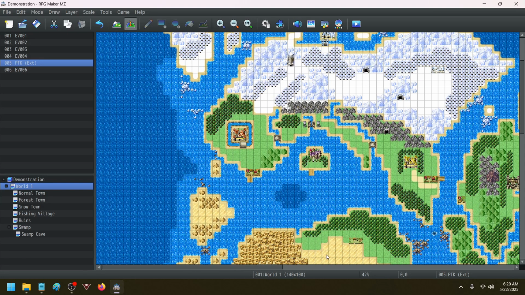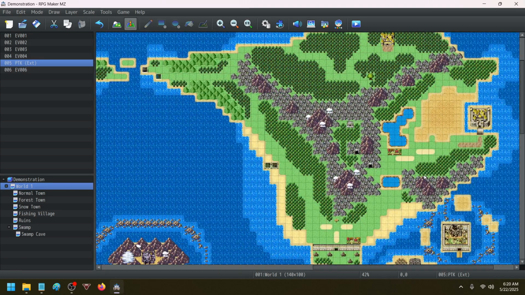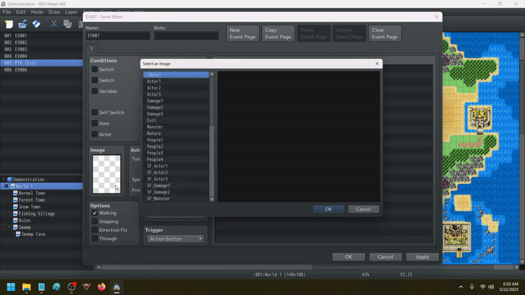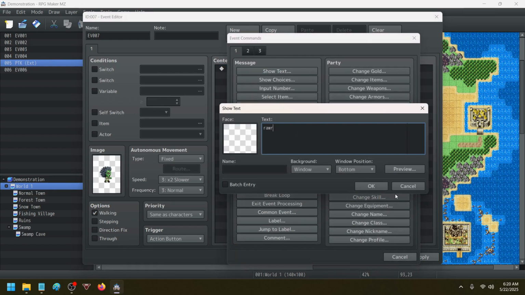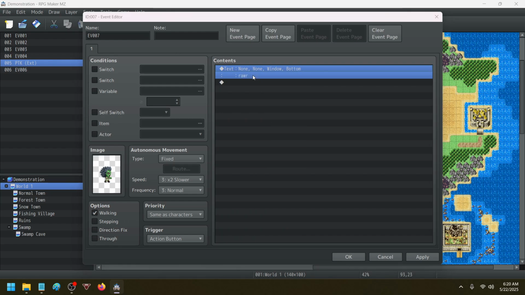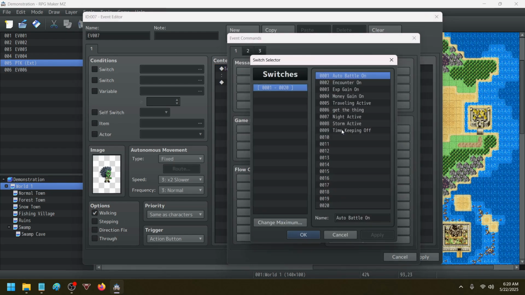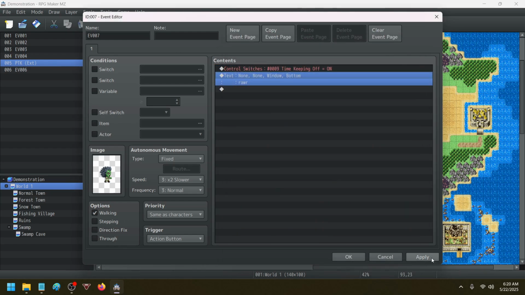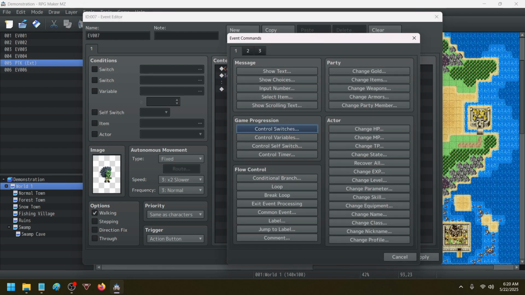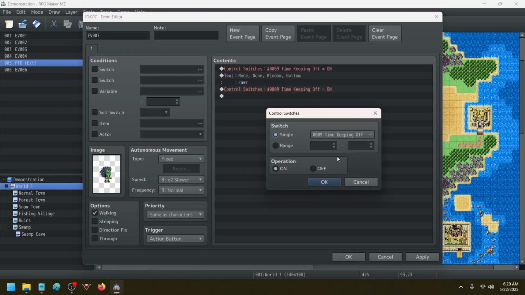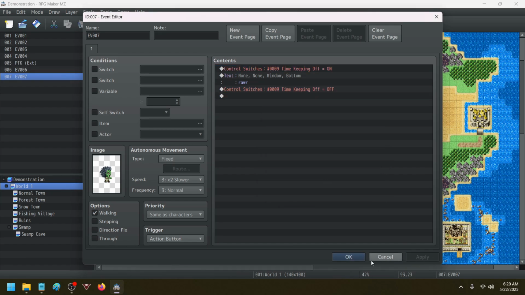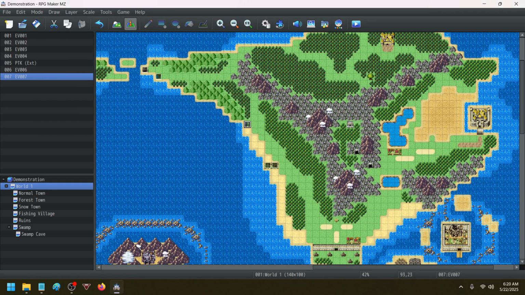If for some reason I had to have a story event here on the overworld, then at the start of that event, let's say it's just this person and you have to talk to them and they go rawr, I could simply, at the start of that interaction, turn on the timekeeping off and then boom. Now while that dialogue is up and players are reading, time won't actually be passing. It's really that simple.